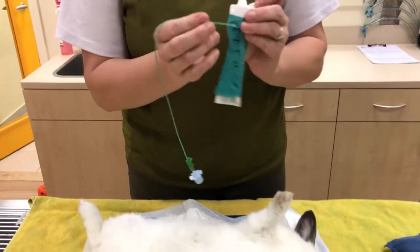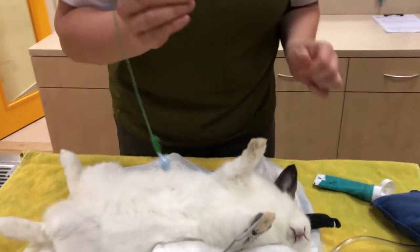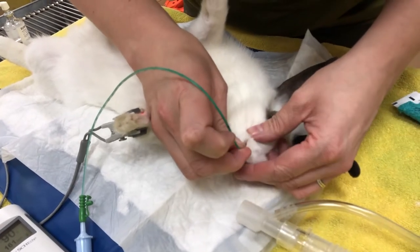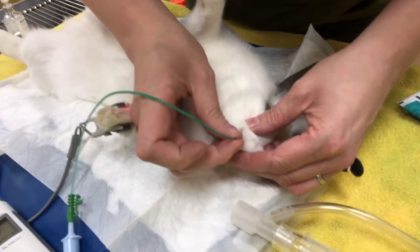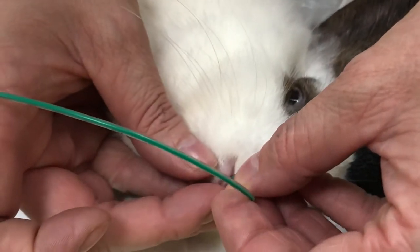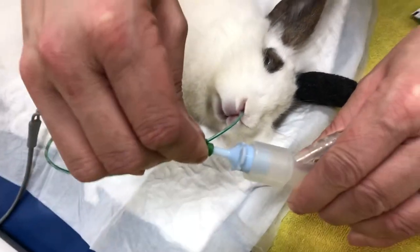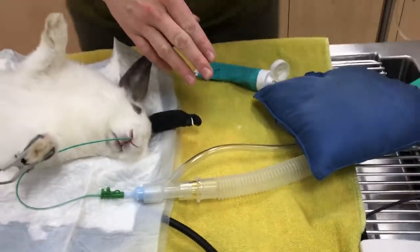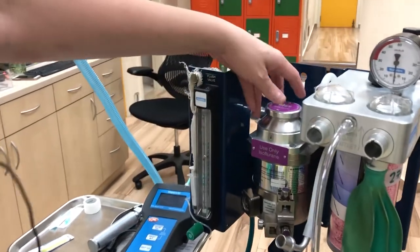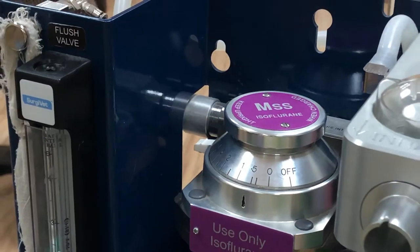I've got the tube here and I'm just going to place some lubricant on it so that it goes into the nostrils nice and easily. I'm keeping an eye on that little mark I noted earlier and going in as far as that so the tube will be in the correct place. Now I can connect it up to the anaesthetic circuit — it's got a breathing bag and it's hooked up to the machine where we monitor oxygen levels, and this is the isoflurane, the anaesthetic gas, which will keep her asleep for the surgery.